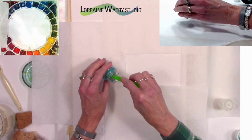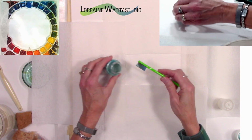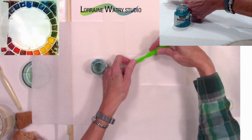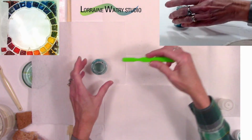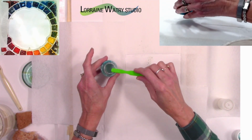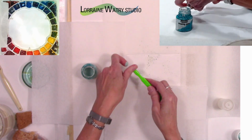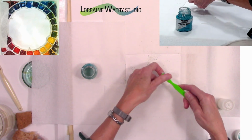So I am going to try the smaller one of my two brushes, and I just dip the front little corner there, and then I twist and rotate the brush, and you will get a combination of small and large flecks of mask falling onto your paper.